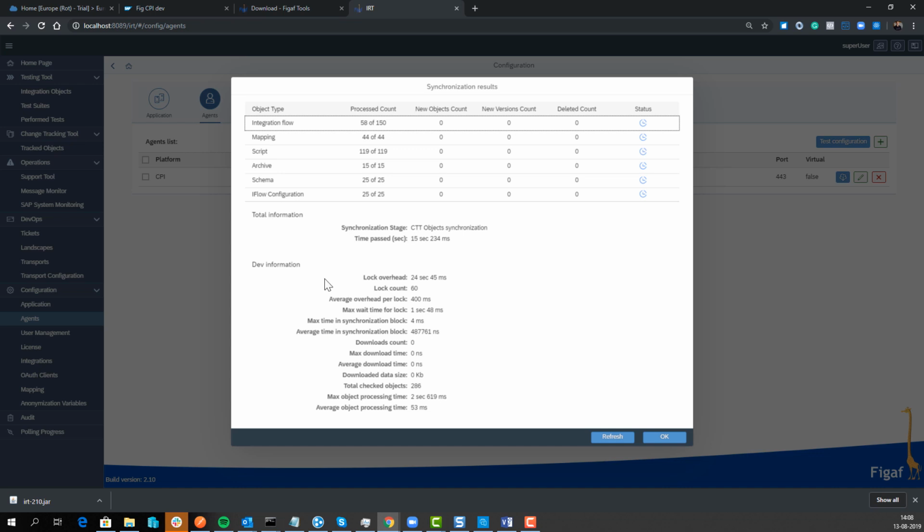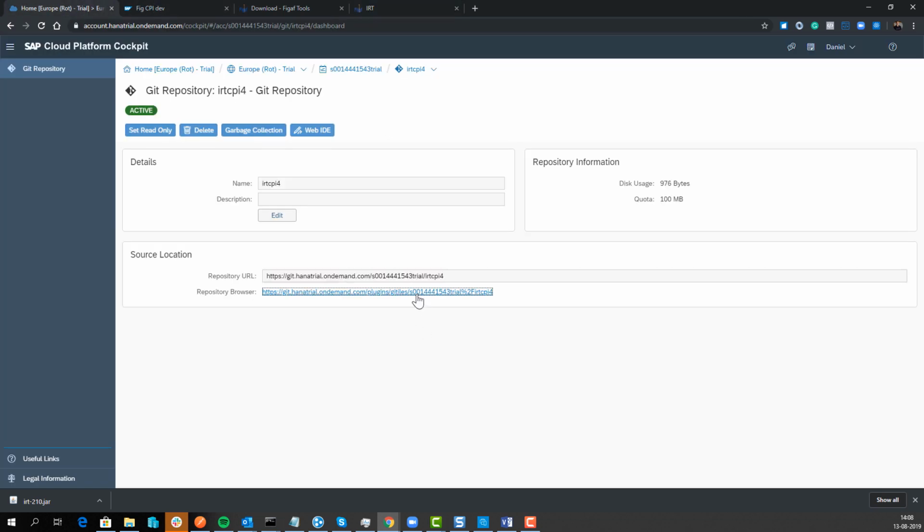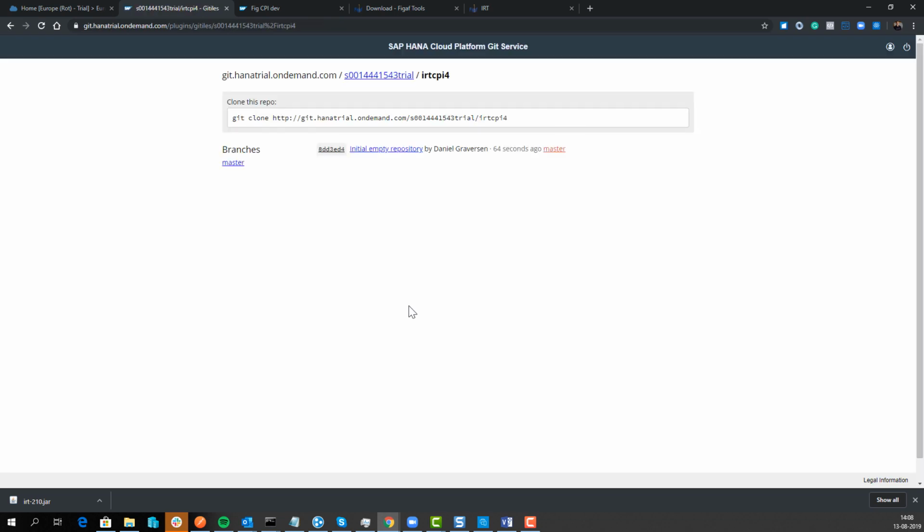So we can then go to ours. Here we have the repository browser. Here we can see all the data that it is in this repository, and sometimes it does take a little while before the data is available and you can see what's going on in it. So let's just see if it's there. So at least now we can see this has been done.